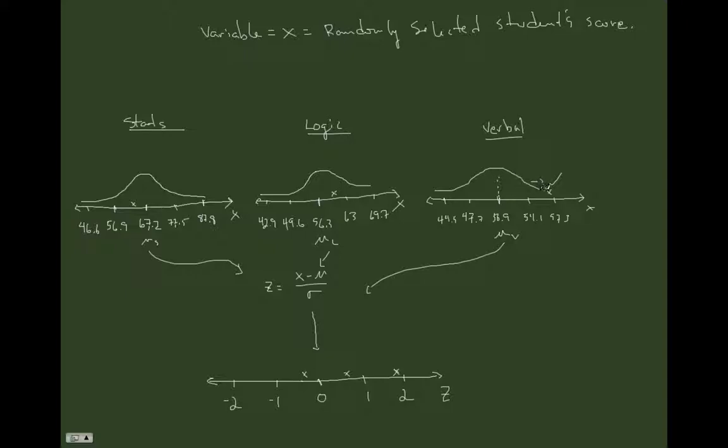And the key thing here, one of the key ideas, is to see that all three of those different distributions could now be modeled using one variable and one distribution. And I'm not drawing this very well, but I meant to draw a bell curve here as well. But whatever the shape of the curve is, the linear transformation is going to transform each one of those individual x's from the three different exams to a uniform or a standard.